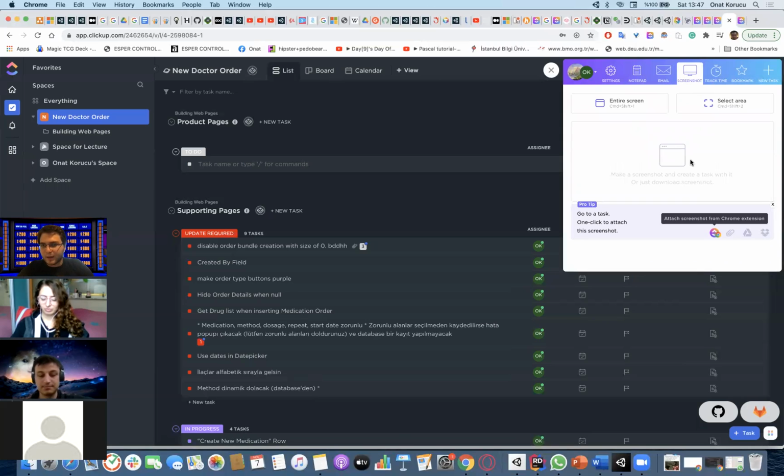You can take screenshots, or you can capture an area of that. This is a useful tool, especially if you are a tester or a project manager.